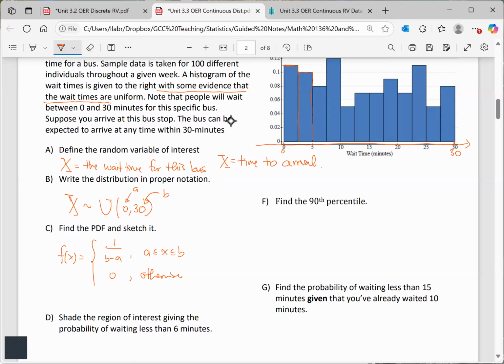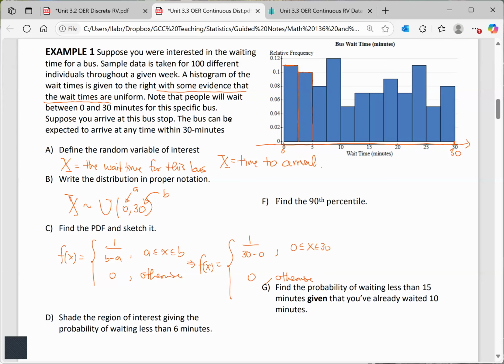So go ahead and substitute, and you'll end up with f of x is 1 over b is 30, a is 0, for 0 less than or equal to x less than or equal to 30, and 0 otherwise. 1 over 30 minus 0 is just 1 over 30. And 1 over 30, we got to find what that is.